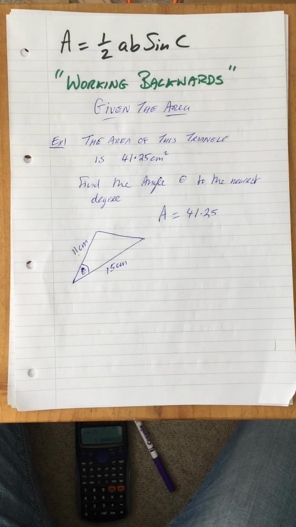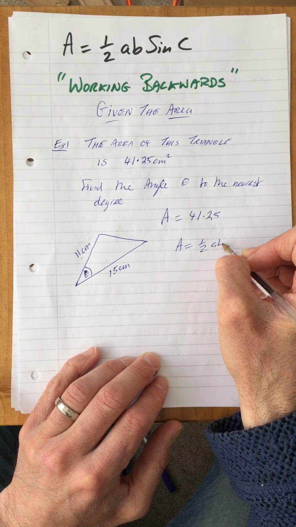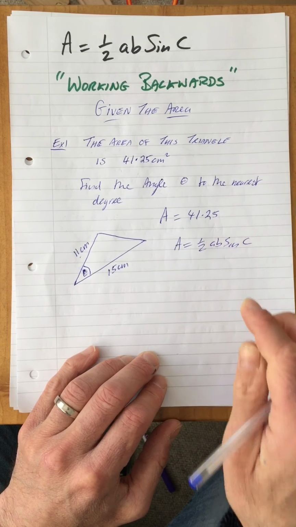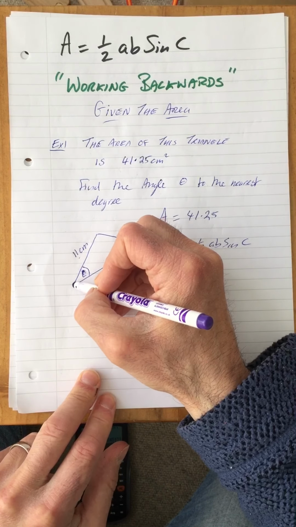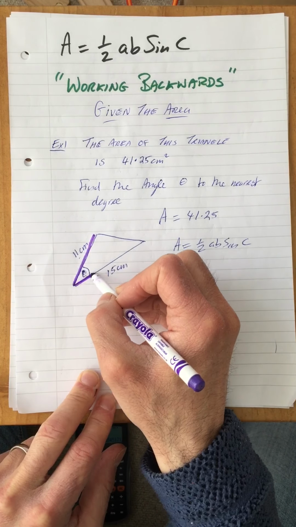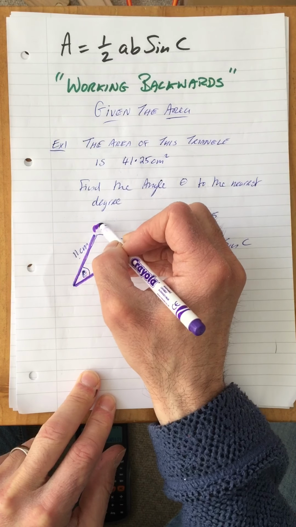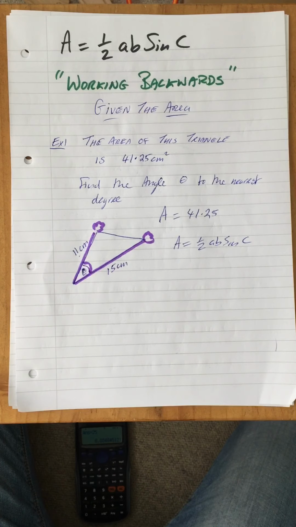Now what we do here is we write down the formula as normal. Half AB sine C. Remember, our A's and B's are just our arms, so you can imagine this being one of the arms that we know, 11. 15 is another arm that we know, and if you need to, you can think of the hand here and the hand here, and that means that theta is the hug angle.